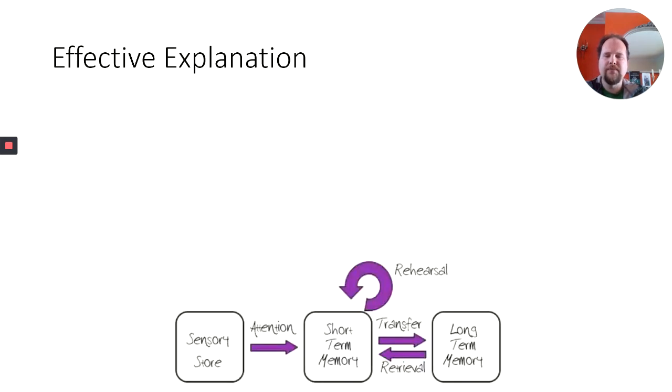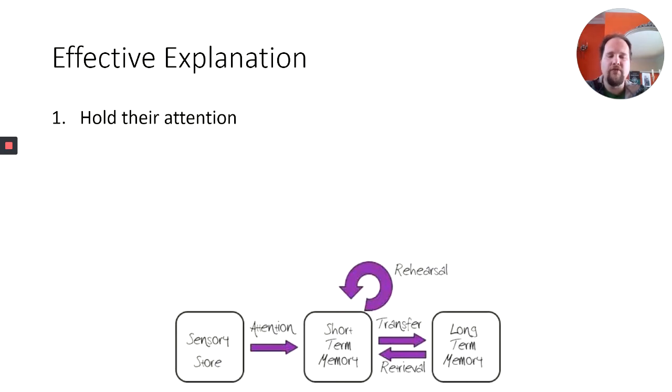Firstly, it reminds us that we need to begin our explanation by ensuring that we have the undivided attention of our class. If we're recording an explanation to be used at home, we may need to teach our pupils what we want them to do in their home environment to reduce distractions and begin by reminding them that they need to have their phone out of sight and other notifications turned off from the device they are using.